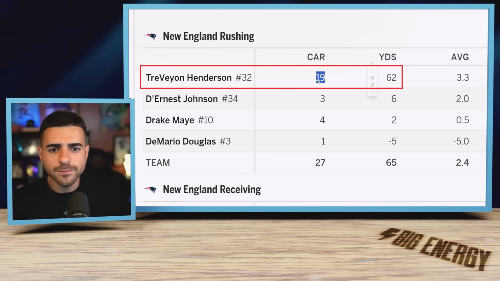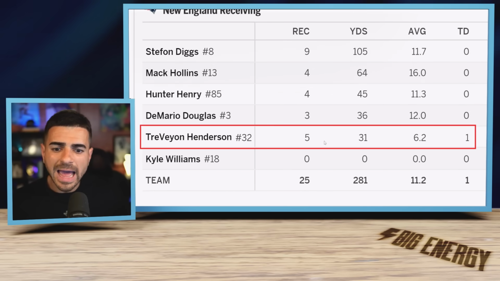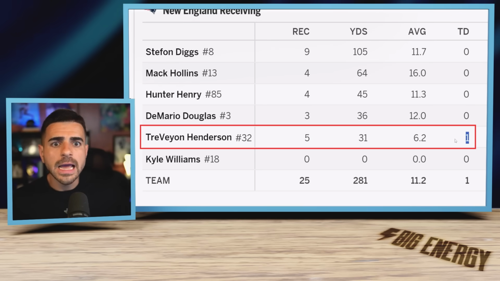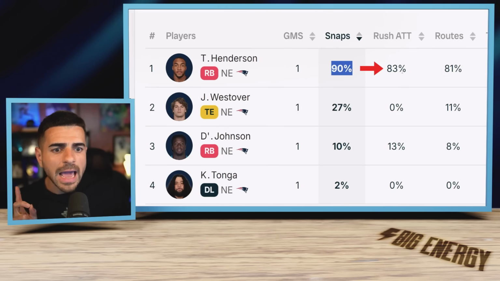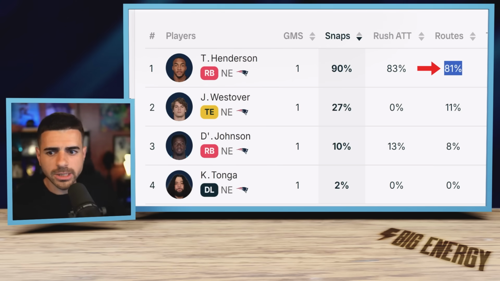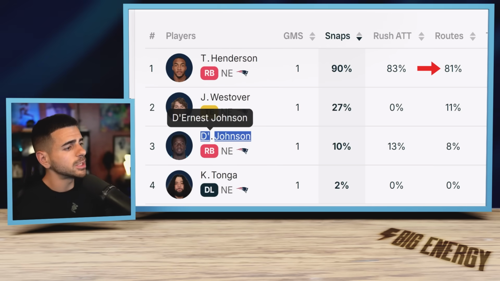This past week on Thursday Night Football, 19 carries, 62 yards, multiple rushing touchdowns, adds 5 catches for 31 yards and a touchdown. The most impressive part about this, he played an insane 90% of the snaps, 83% of the rush attempts, 81% of the routes run. Now, obviously, there was not really much else in this backfield. D'Ernest Johnson, they just didn't trust, but they trusted the rookie TreVeyon Henderson, who we've seen them be reluctant to go to at times this year. They trusted him to carry the entire workload with Terrell Jennings and Ramondre Stevenson banged up.